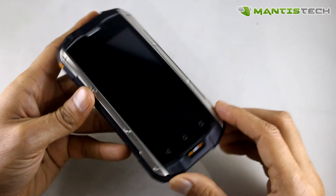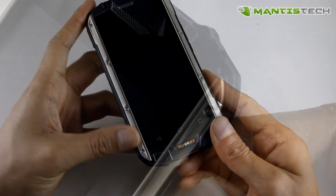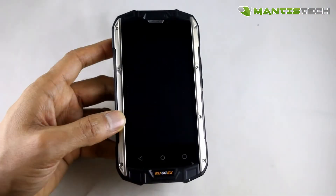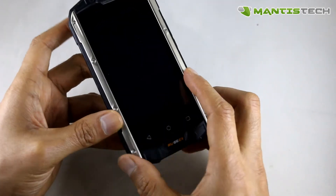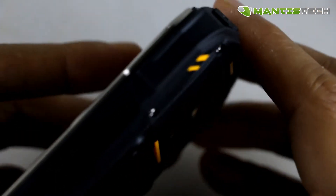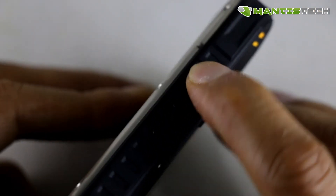Let's have a look on the outside. We've got this lovely 4-inch screen. As with all Rhino phones, this model has a metal plate on the front, which gives it more strength and structure and moves the glass away from the front — and it also looks very nice. On the bottom we've got our touch buttons and a front-facing camera. On the side we've got a little lanyard port. On the other side we've got the volume up and down rocker and the power button.